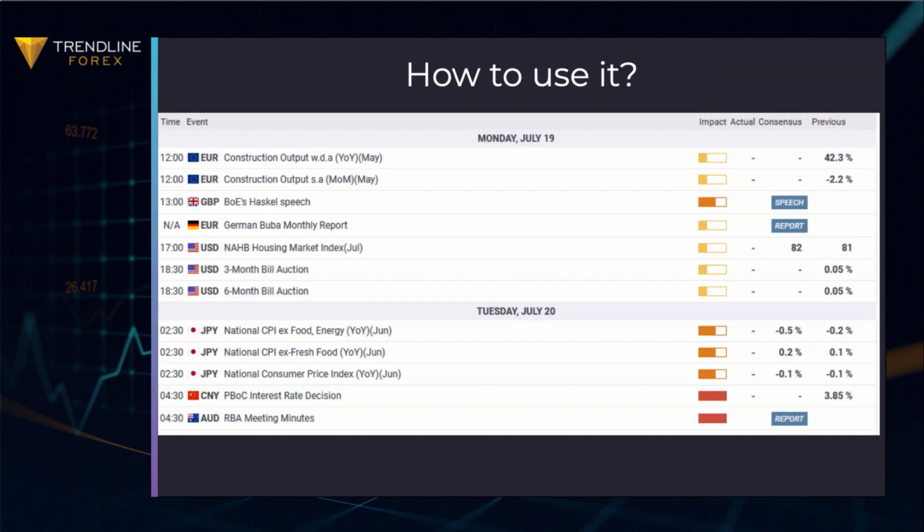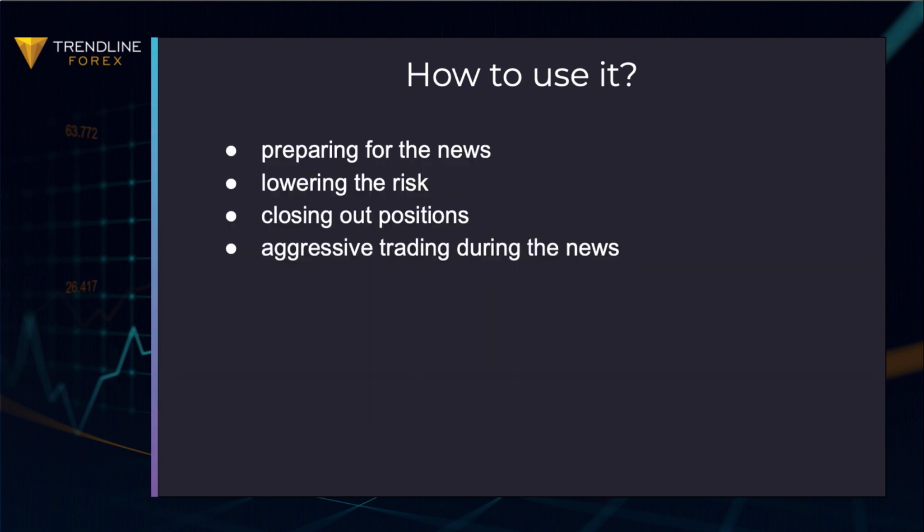All right. So now we know how to use the economic calendar by comparing previous data with actual numbers and so on, but how to exactly prepare for such high impact news so we don't end up in a bad situation on the wrong side of the market? Well, that's exactly what we're going to be talking about right now, and we're going to start off obviously with preparing for the news, which is done when you open the economic calendar and get familiar with what events are coming up for the week ahead.